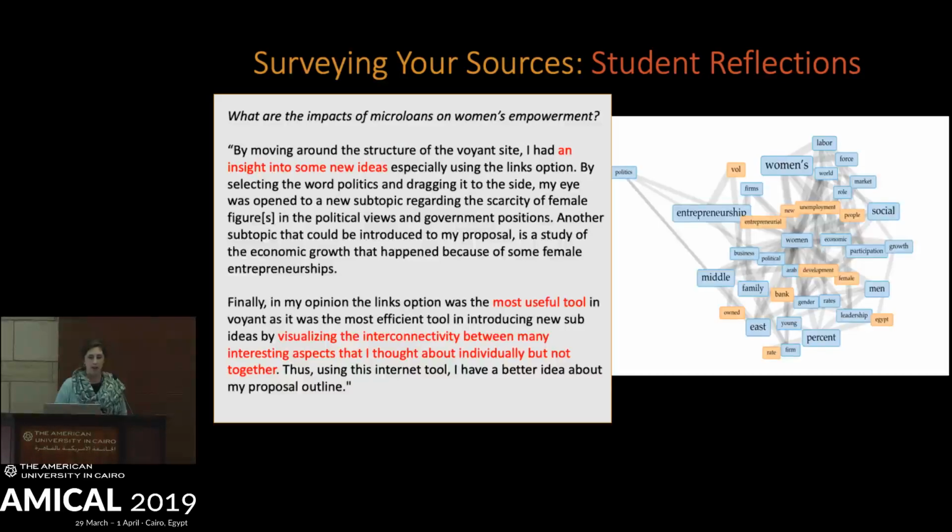This last one, this was the most useful tool. And others, as they do, would say, this tool was not helpful to me at all, which I think is valuable because then we can talk about why it wasn't helpful. And visualizing interconnectivity was also, so getting them to evaluate the tools that they're seeing. And so that was during the exercise itself. Those are some of the things that they were writing.